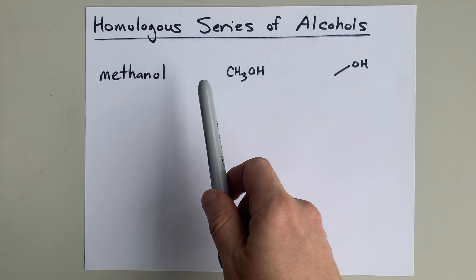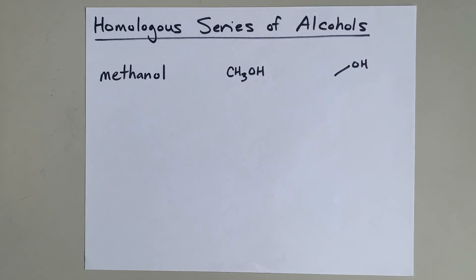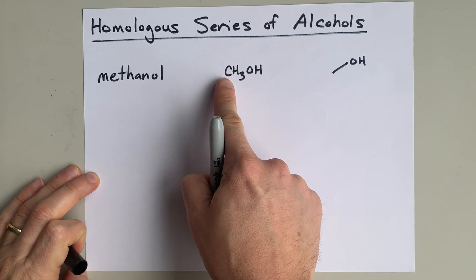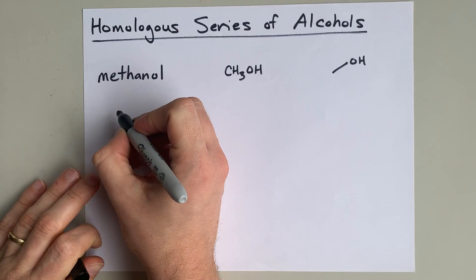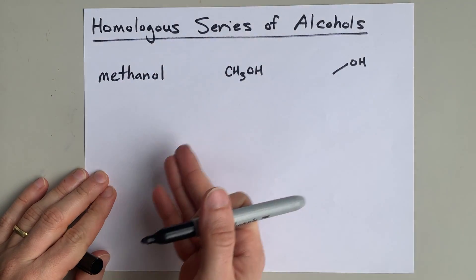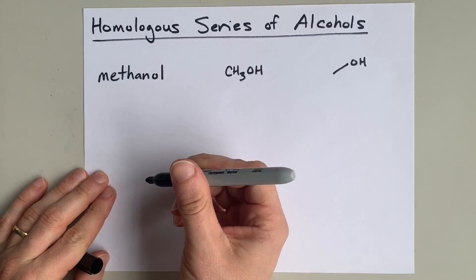Let's talk about the homologous series of alcohols. If we start with methanol, which is a one-carbon long chain with an OH at the end, the homologous series represents all of the molecules you get by adding an extra carbon to that chain.